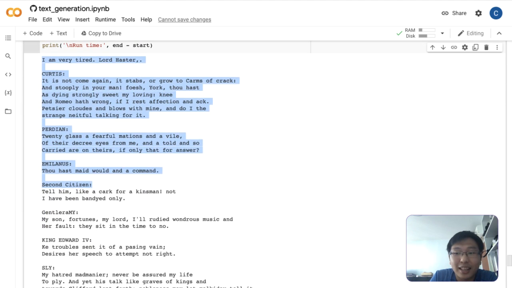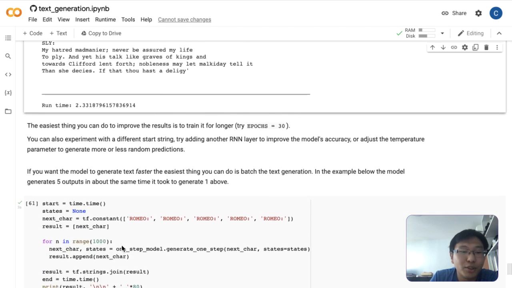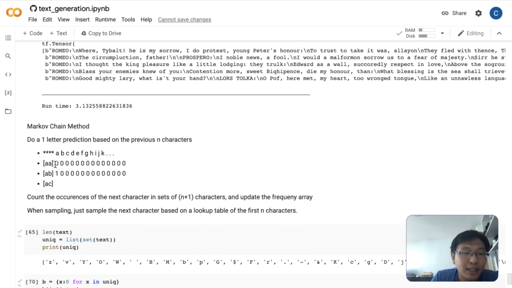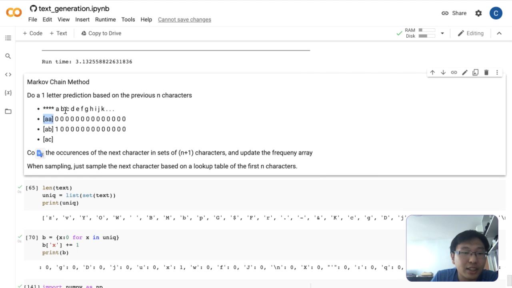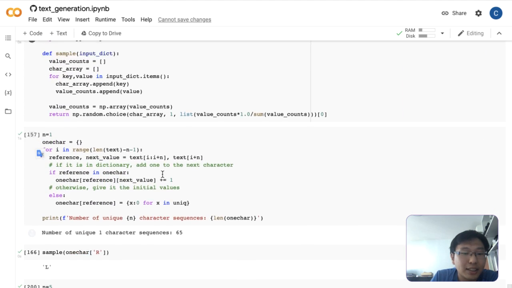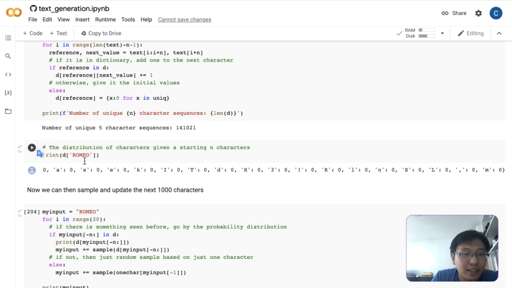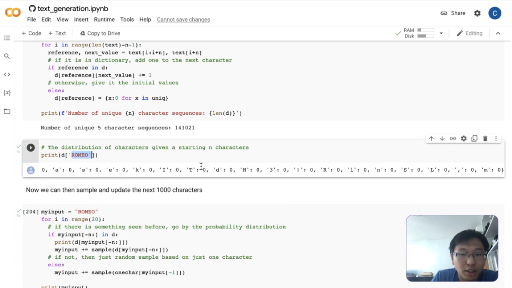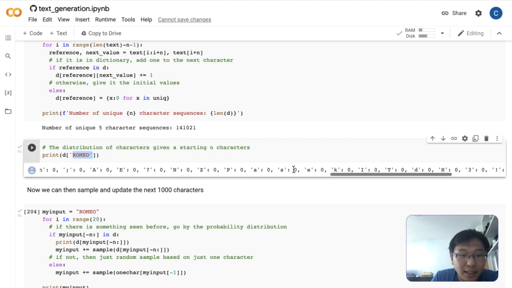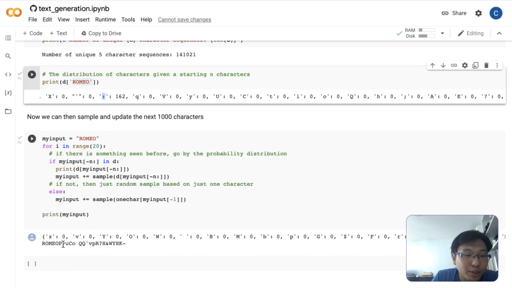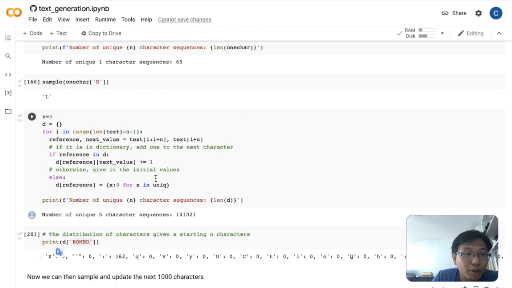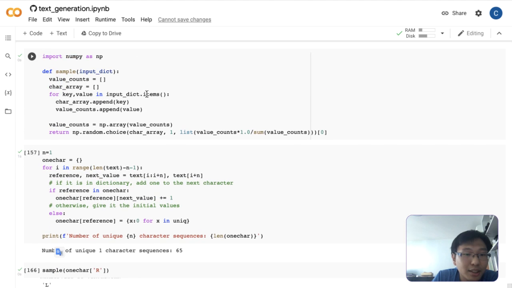So far, I would like to say that my bet is still with the RNN. I think I implemented my Markov model wrongly, because it's supposed to take in the first n characters and then output the next character. Somehow it doesn't seem to output correctly. Given a distribution like Romeo, it's supposed to give me the colon all the time, because in the text it's always Romeo talking. Somehow when I sample it, the next character is not that. So I think there's something wrong with the way I implemented the sampling function.